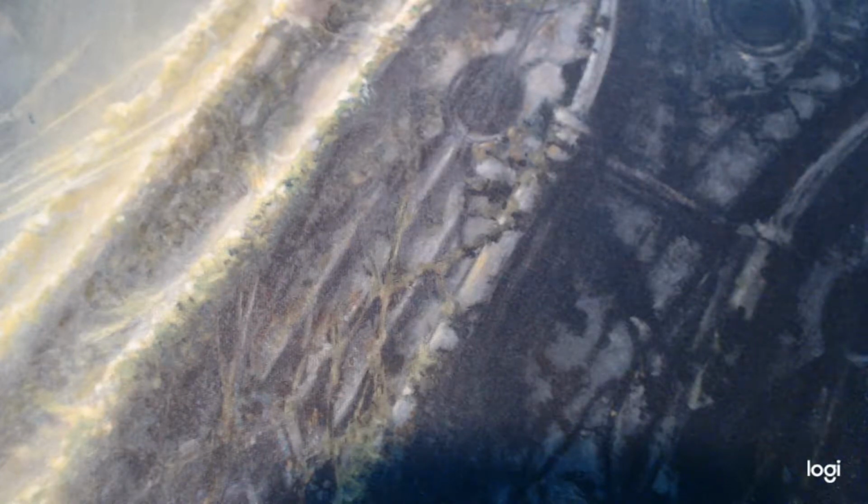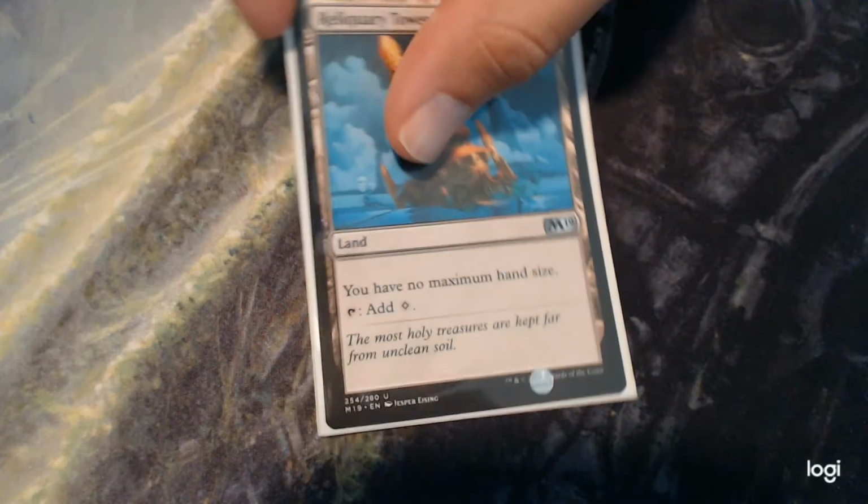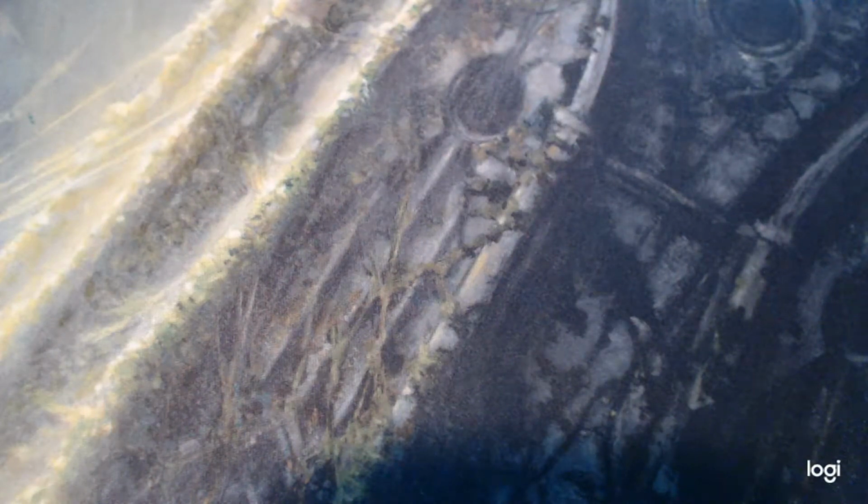The deck itself is pretty straightforward on lands. I'm only running 37 with Rogue's Passage and Reliquary Tower being the 2 primary non-basic lands. There's other ones you could do, but those are really the most important lands to have.